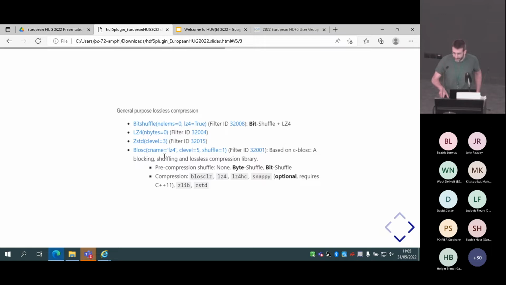So blosc is not a compressor in itself, but it provides access to many compression algorithms with a unique API. And so byte shuffling and bit shuffling as a pre-compression filter. And it uses the same approach as bitshuffle, using a small window of data to efficiently use the CPU cache. And so through blosc, you get 6 compression libraries that you can use with one API.